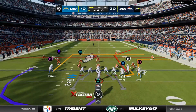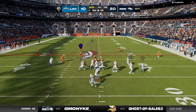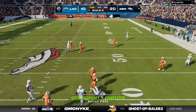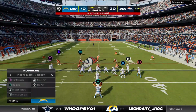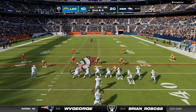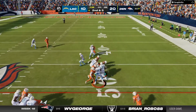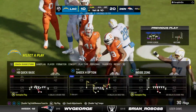So from the 39 now, they'll come up on a 1st and 10. From the shotgun, Wilson. He finds McCoy. And he was able to shed one tackle but could not get away from there. Looking to speed things up here, going with some tempo. They run behind center with Spiller. And he'll be brought down at the 48-yard line.